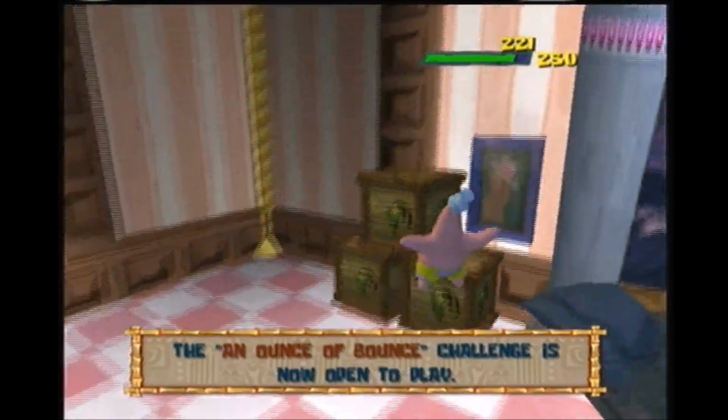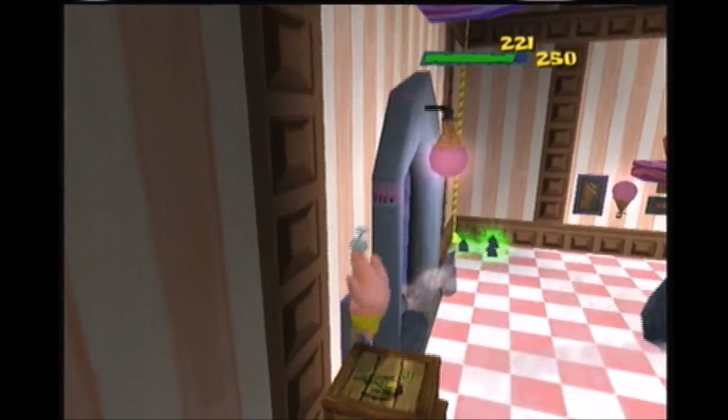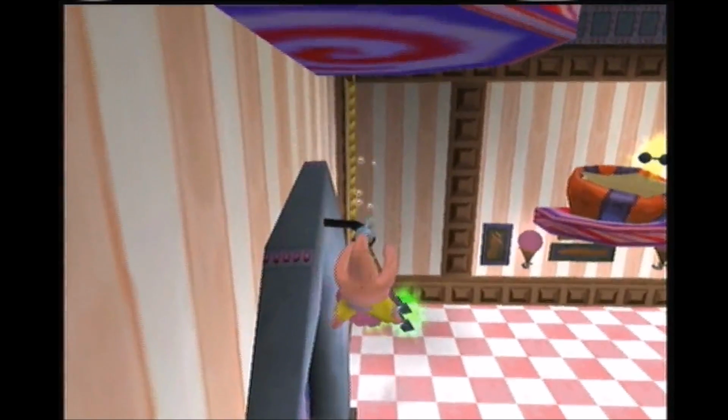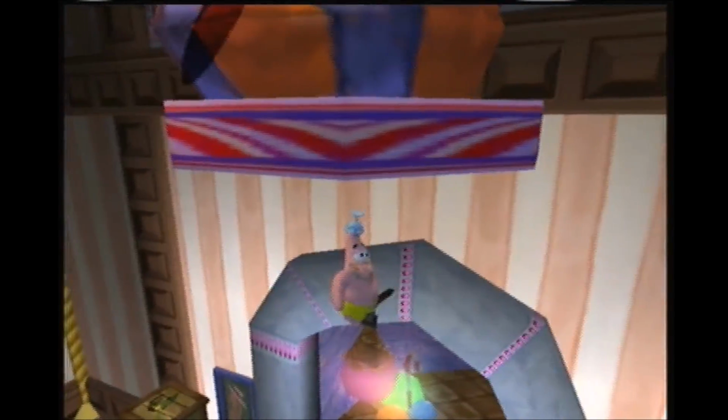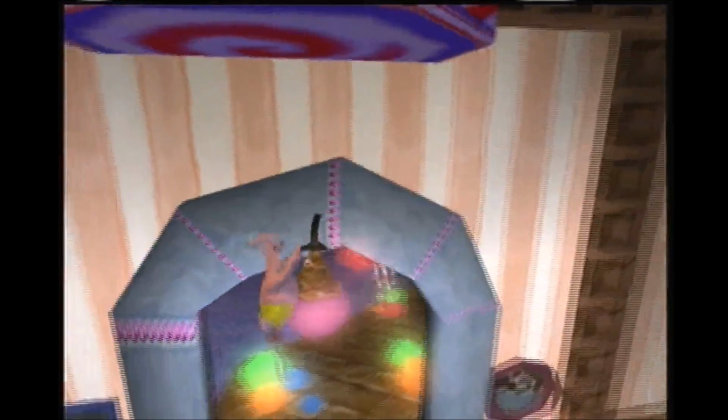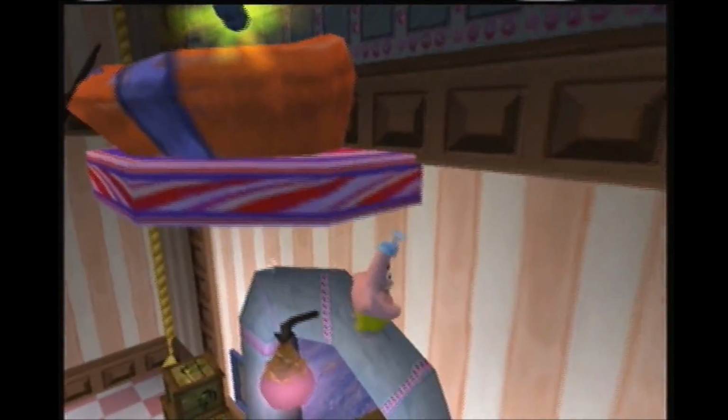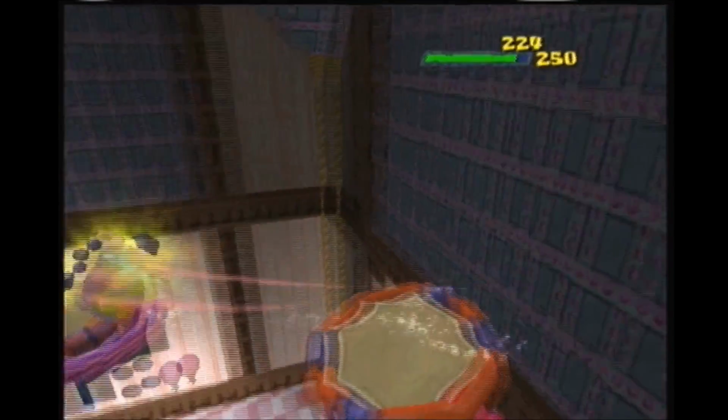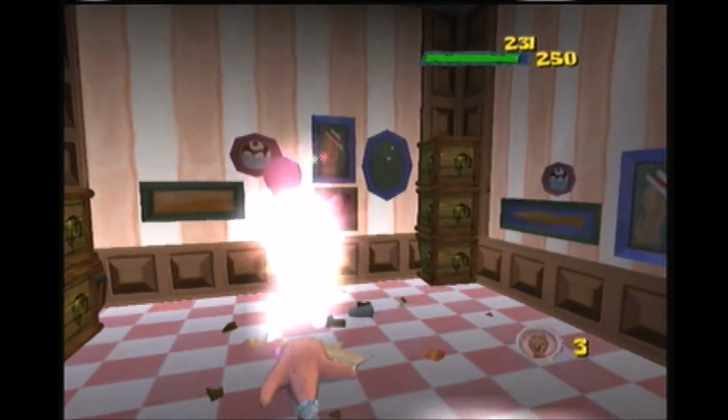And here's a strat that I do. I turn my camera this way and I jump on this box, and I try to get in between this lamp and the wall and jump onto it, and it'll do a ledge grab. And that kind of skips the animation of jumping on all those bungees. And I'm not sure how much time it saves, but I think it saves a few seconds. And then you want to jump up here, and you grab this token.